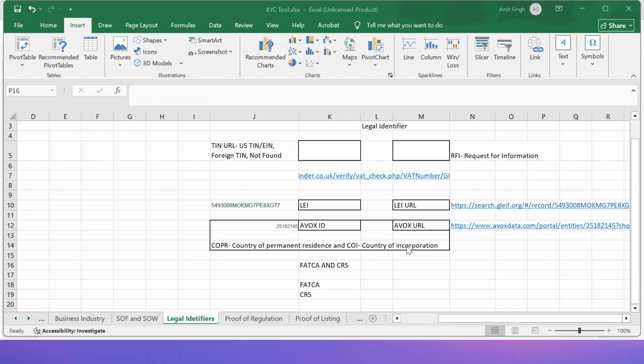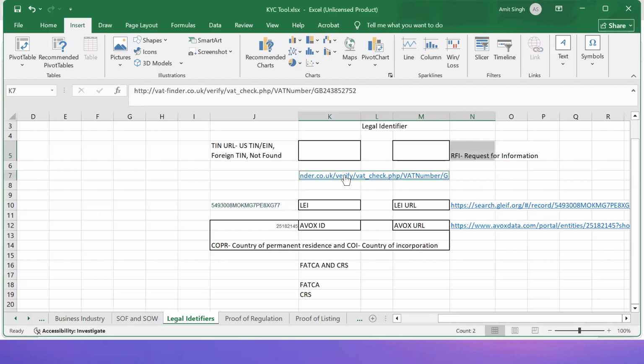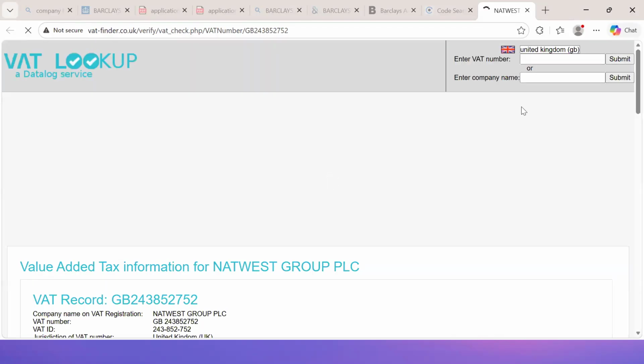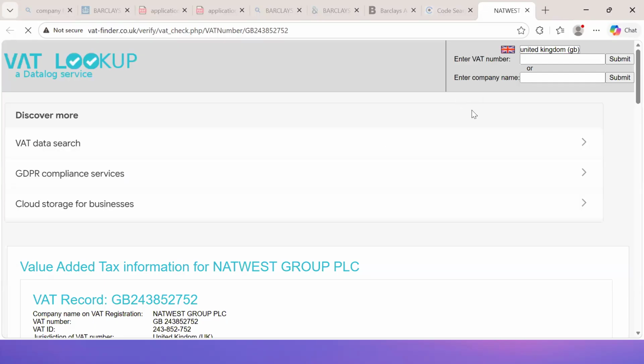Okay. Tax identification number. For that, you will reach out to the RM to get the particular information, team, because tax details you are not able to find publicly. But for the VAT, you can go to the VAT website and check whether the particular VAT number is mentioned there for our entity or not. So what is your entity's name?